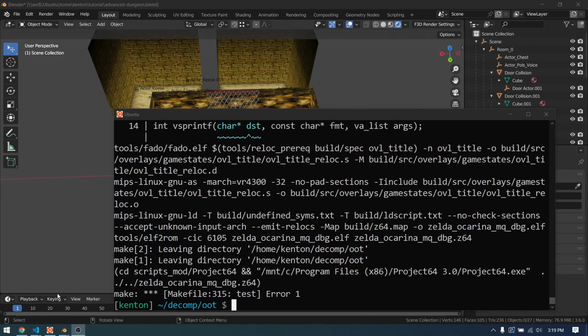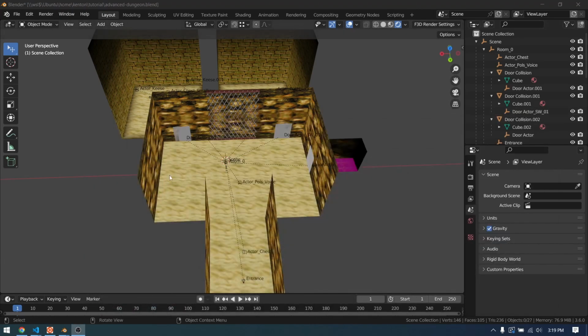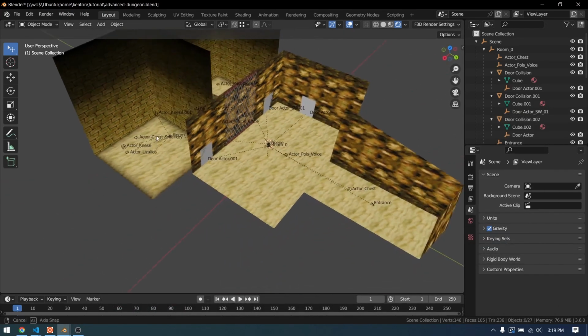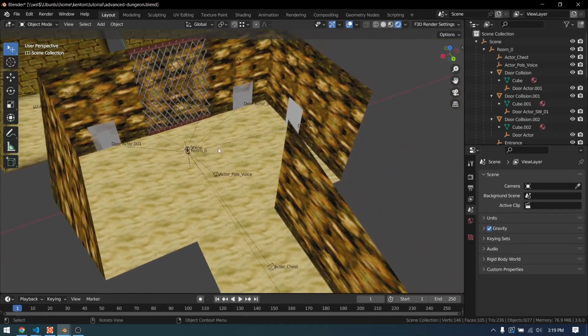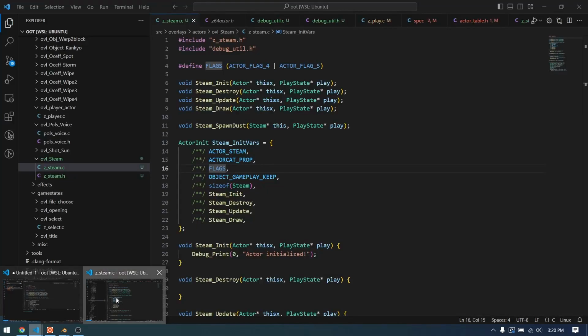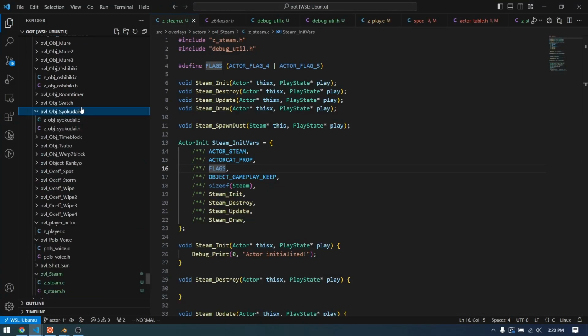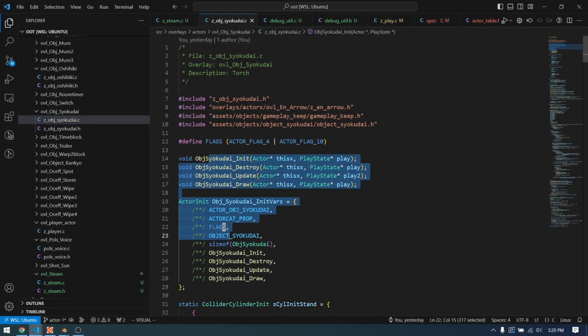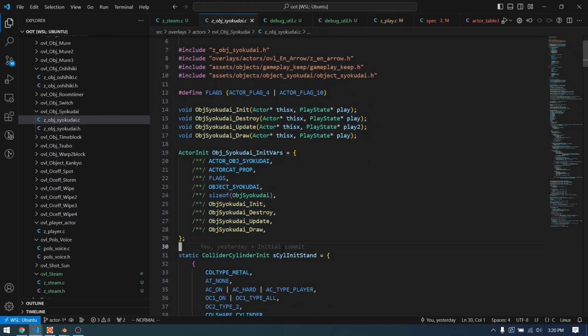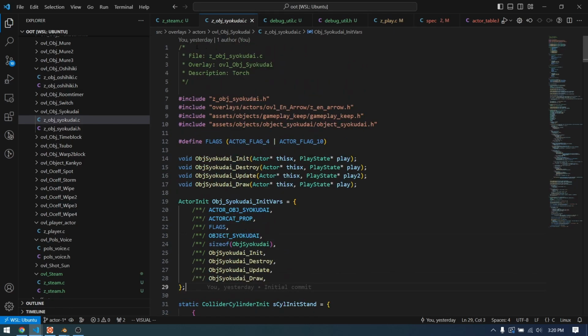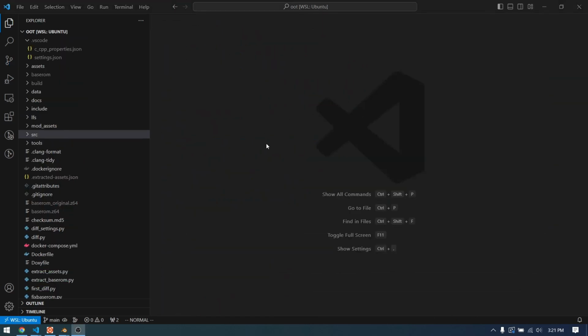For this, like I said, we're going to be starting completely from scratch. So that is going to include, I'm going to type out every part of the actor overlay by hand. I think an easier way for you to start, likely, is to grab another actor, see how this part's laid out, and copy that over and change things as needed. But I'm going to go over it by hand and show you, kind of explain every step along the way. So here we are in VS Code.